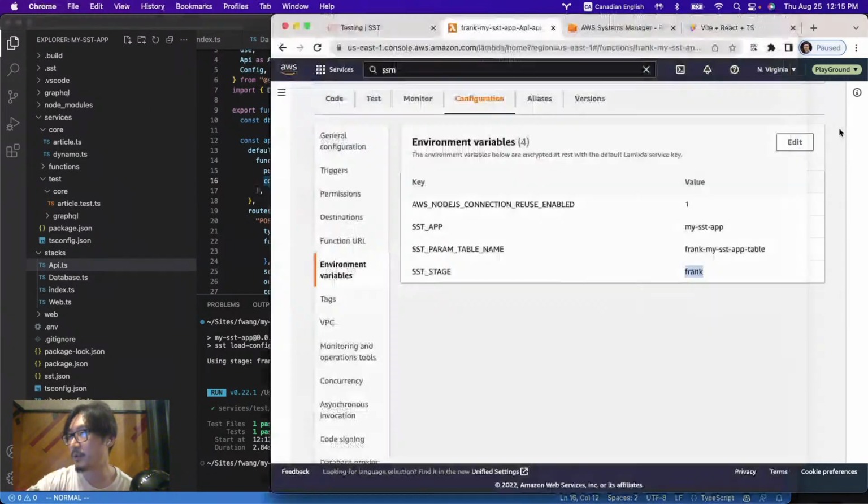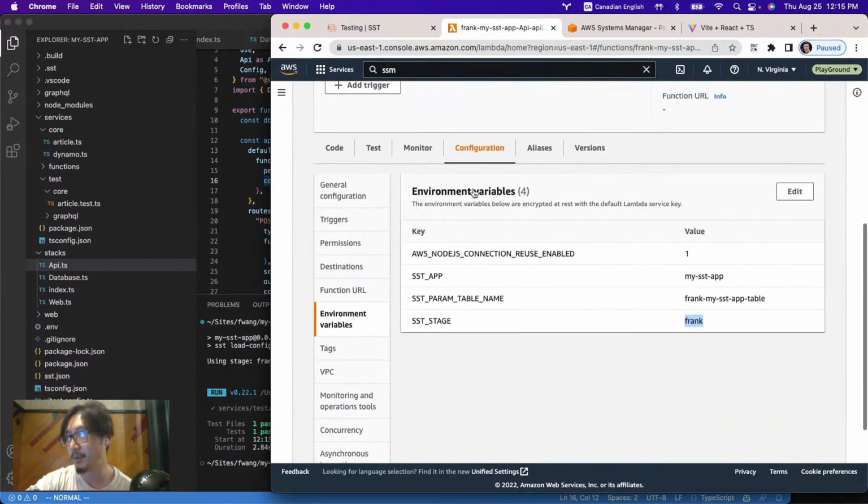So if you look at what's going on when you deploy to AWS, when it runs, SST sets these three environment variables called SST_APP, SST_STAGE, and SST_PARAM_TABLE_NAME. So for each parameter, you're going to have one environment variable with this table name in there. If you're not familiar with how these are set up, you can go watch the video from last week. We went over how the Config construct is creating and managing secret parameters.